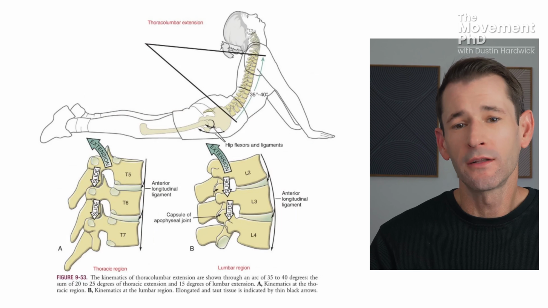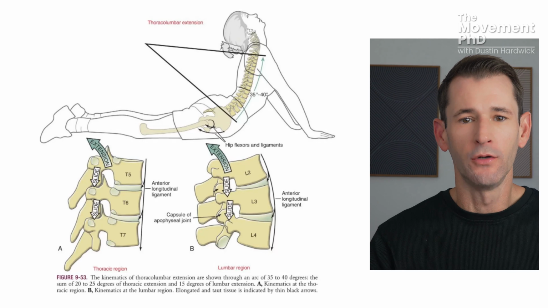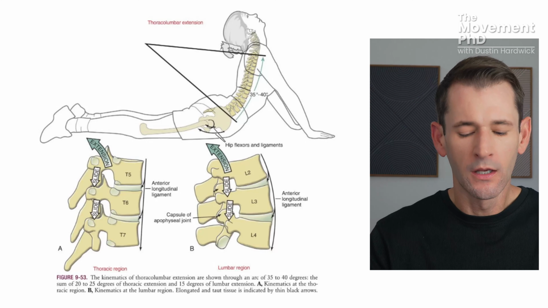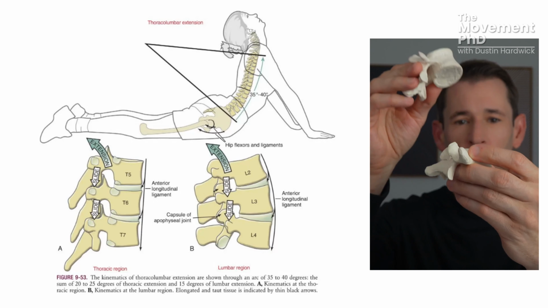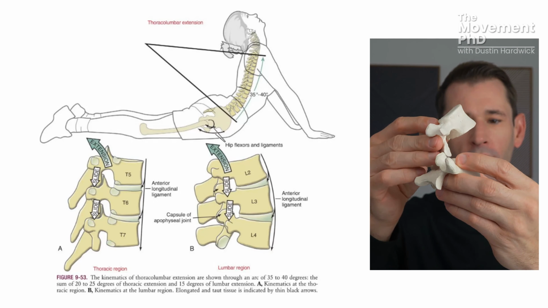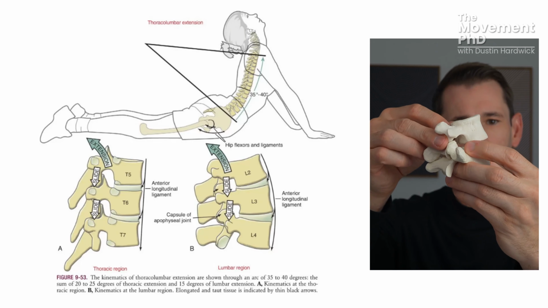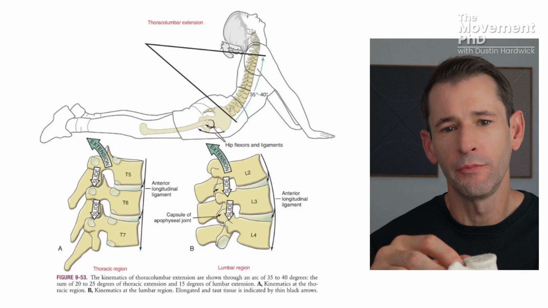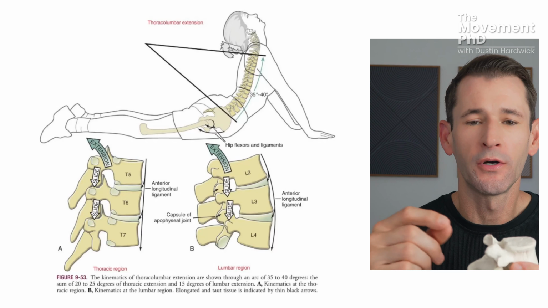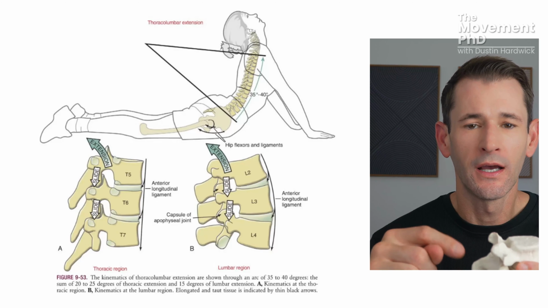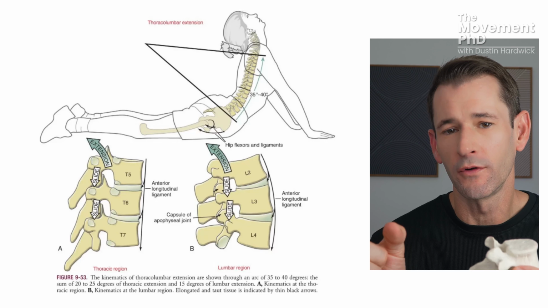Now let's talk about the other sagittal plane motion, which is extension. So again, extension is moving your body posterior in that sagittal plane. So to get extension, we're going to get a posterior tilt of that superior vertebra on the vertebra below it. So with that posterior tilt, we get a downslide of the inferior facets of that superior vertebra. To say that again, the superior vertebra is going to tilt posterior on the segment below it, and that's going to be a downslide of that inferior facet of that superior vertebra.